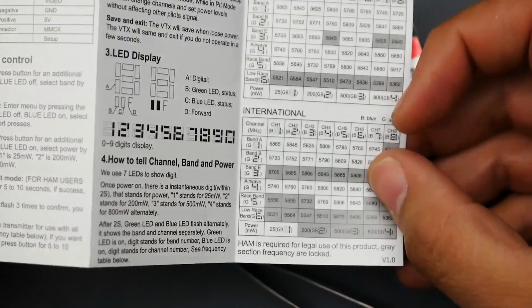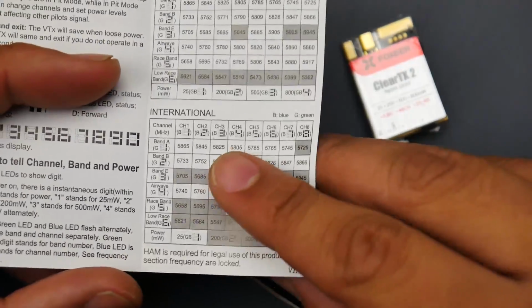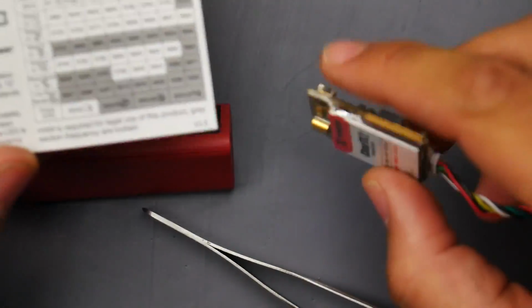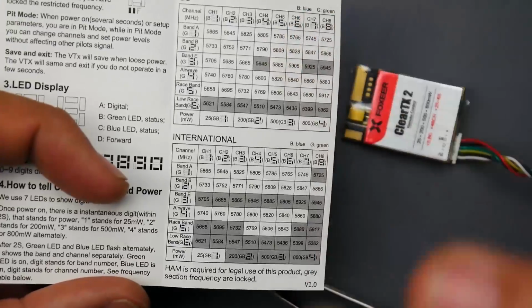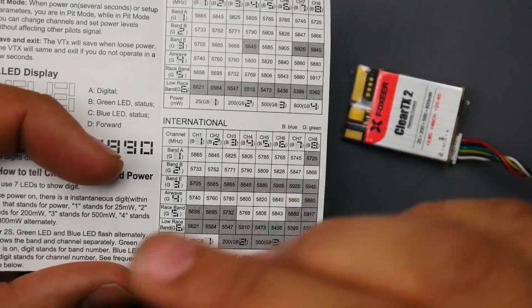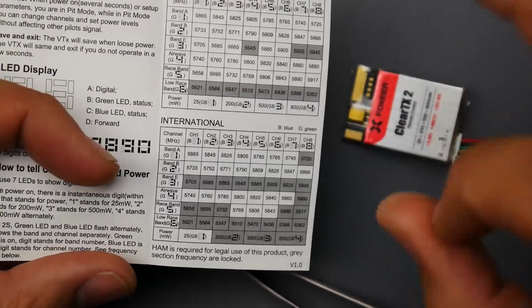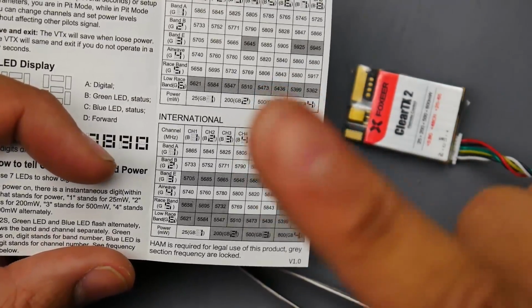Now, it comes locked. There's a US version and there's an international version. It comes as the international version, and to unlock it, all you gotta do is just hold the button for 5 seconds, and then it unlocks it. However, before you unlock it and you're on the international version, no matter what band you're on, it doesn't go past 13 milliwatts when you're set on 25 milliwatts. So keep that in mind.